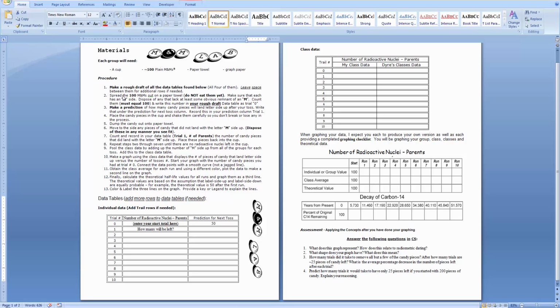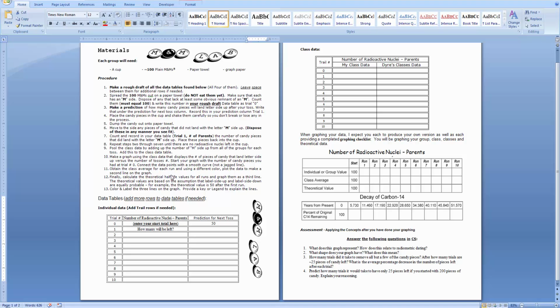For this project, you're going to take the M&Ms that are in a cup and pour them out on a paper towel, because I wouldn't trust that table. Make sure that all of them have an M side, so flip them all over. You can see some facsimile of an M, just to differentiate one side from the other. Dispose of any that have no M's, and I'll have the subs have some extra M&Ms to give to you. You've got to end up with 100, so if you get 108 in there, you can dispose of those 8 any way you want to.